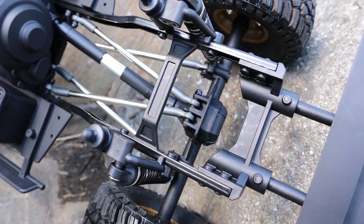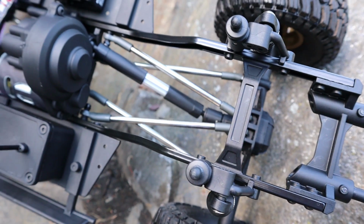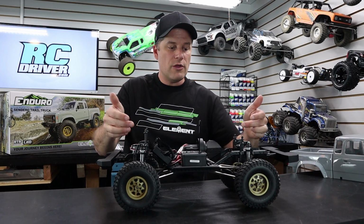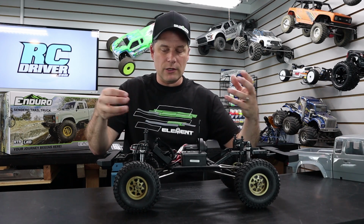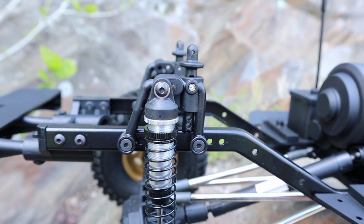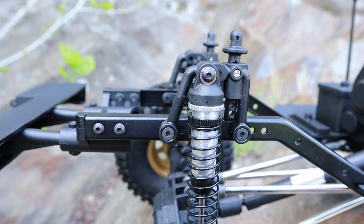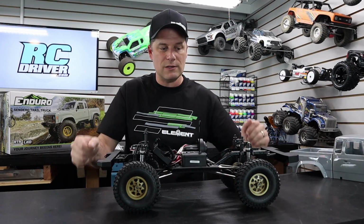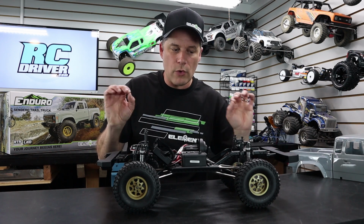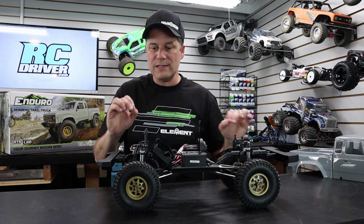Now let me just wrap up with a simple rear brace for the rear of the frame. We've got simple shock hoops here, and there are adjustments on the shock hoops. I'm getting a little into suspension, but just to let you know, there are two mounting positions for the shocks, and then adjustable body mounts. It's a standard style body mount and will probably line up with a number of bodies that are out there. Don't quote me on that one, but it kind of has that look to it.